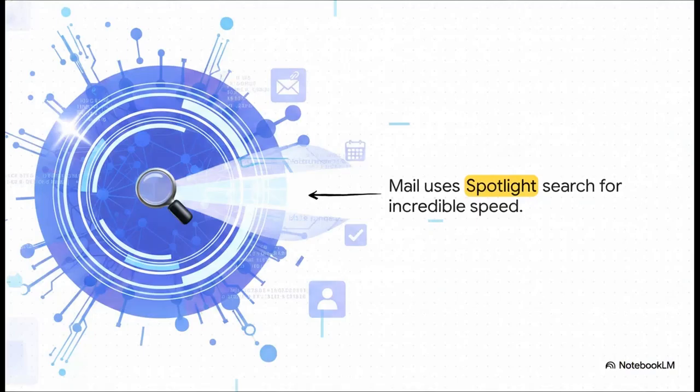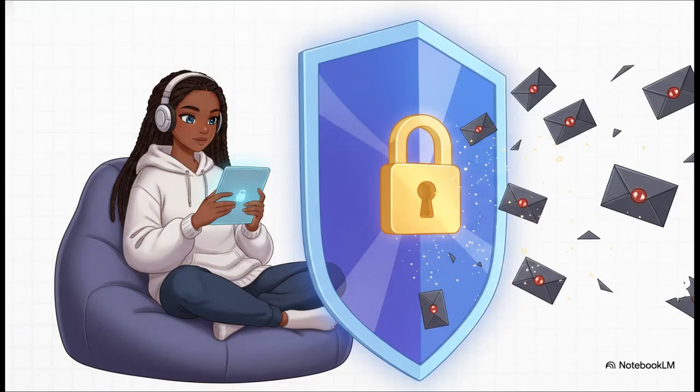Because Apple Mail perfectly leverages the Mac's built-in Spotlight search, finding an old email is just incredibly fast. Seriously, you aren't just searching for a basic keyword here, you can apply advanced filters instantly. You can search by a specific sender, sort strictly by emails that have attachments, or narrow it down to a specific date range. And the results? They appear almost instantaneously. But alongside that blazing speed comes some absolutely crucial security: mail privacy protection.